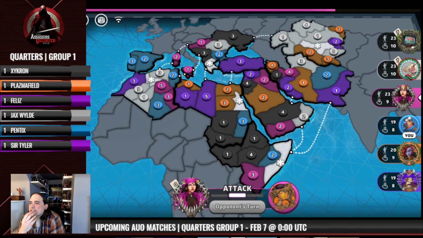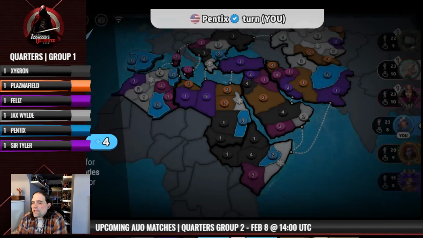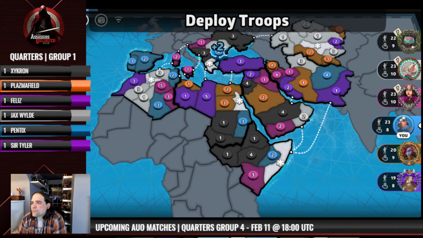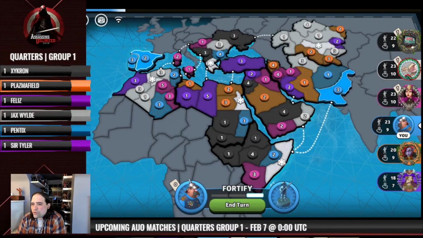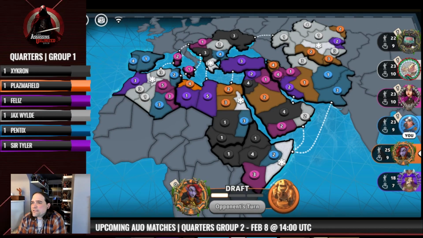And Feliz just spreading his troops around. I don't think we'll see any bonuses taken in this game. We've seen a lot of bonus play in the last couple rounds, really. And this one looks like it's going to be a no bonus game. These are larger bonuses with more territories, not easily taken by anyone. So, I see Pentix fortified his troops in Spain, in Portugal, maybe looking for someone to block him even more.